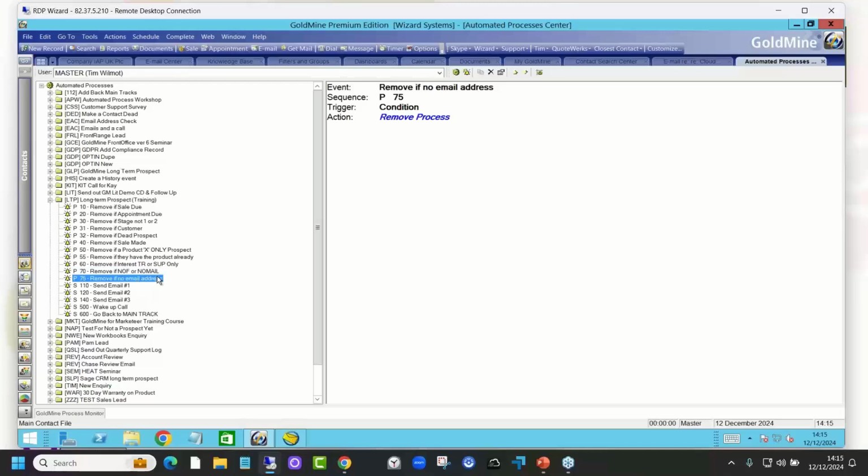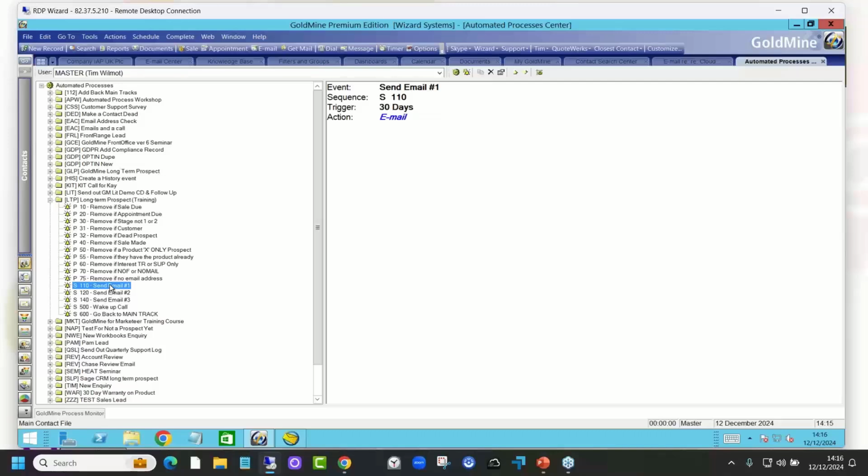And maybe remove it if we have got some emails going out to them. Remove the process if for whatever reason there's no email address against the contact record. Again, a complete waste of time having the system trying to send an email to a record that nothing's going to go out to, but it's just saving on time.